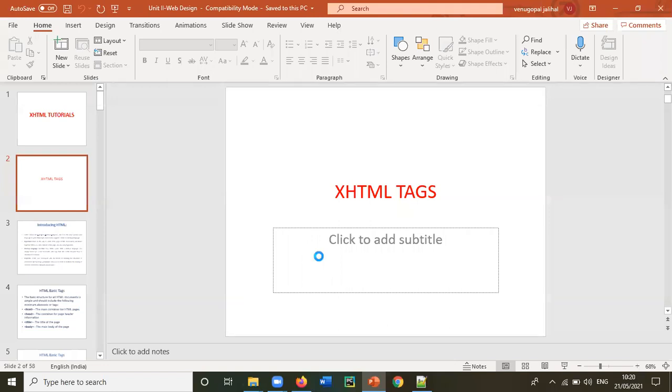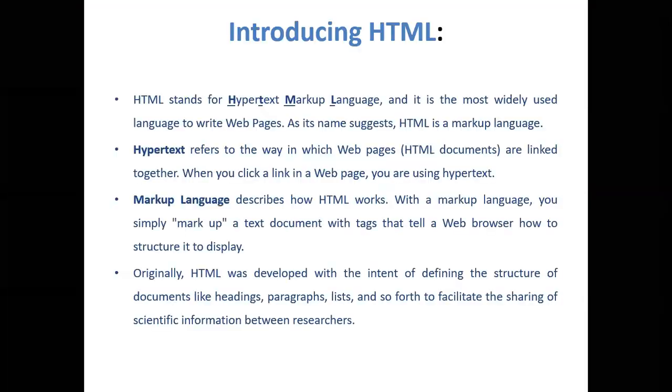So first let us have the basics of HTML. Then we'll see what is the difference between HTML and XHTML, and simultaneously, when we learn a particular concept, we'll check out the examples or vice versa. In this particular chapter, we are going to learn everything about HTML, XHTML, XML, and different types of tags. First, let us go to the definitions.